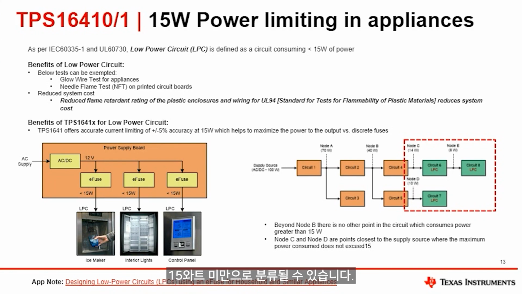depending on the power budgets for those. So if they are, one of the things that could be done is any connectors from where the eFuse or where the protection circuit is placed, anything after that point can be considered a low power circuit. So any plastics along that route after that point can be considered less of a fire risk, and you can help to save some system costs on those plastics.